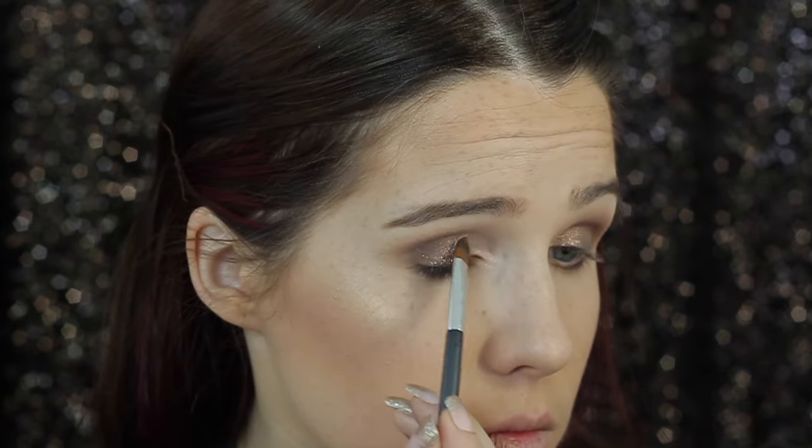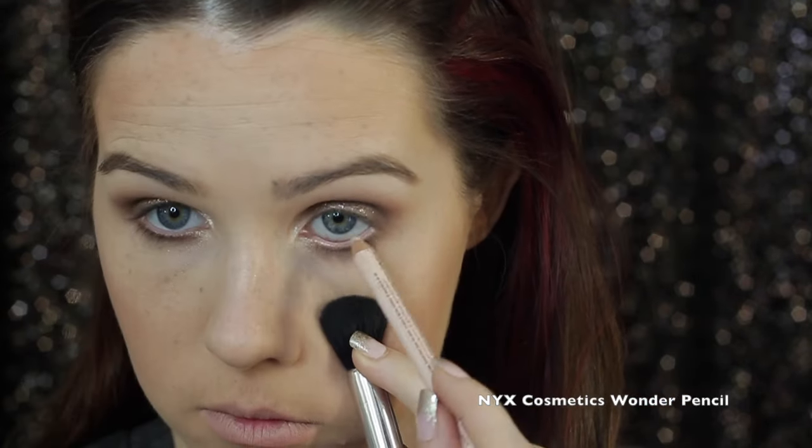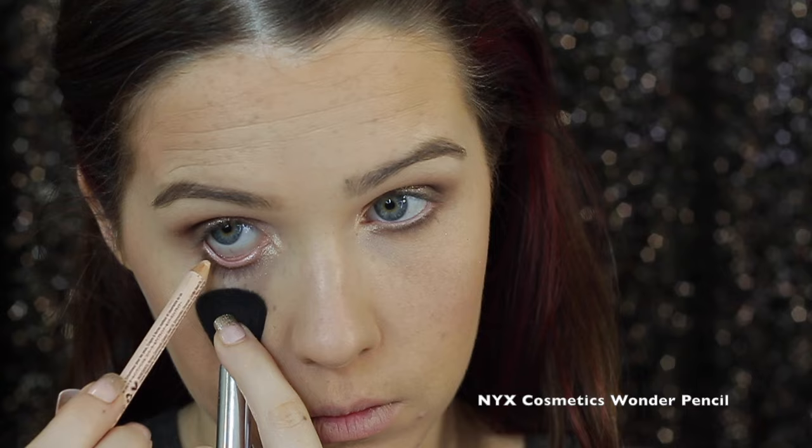Grabbing quite a dense brush, I'm just going to fill in any gaps that I might have missed out or couldn't get in with my finger. Then we're just going to blend all of that out. Grabbing the NYX Wonder Pencil, I'm just going to pop that into my waterline because it'll just open up my eye a little bit.